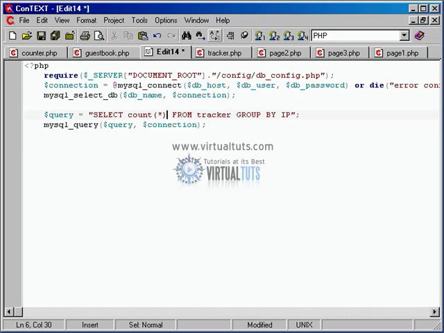Count. So count how many people there were that actually hit the site. So then I'll do $result equals. We're going to be running this query, getting results back, storing it in $result, and then we're going to echo the number of results we got back. I might go ahead and make the little $views variable just to make it a bit clearer. $views equals mysql_result. Again, just getting the result like last time in the guestbook script.